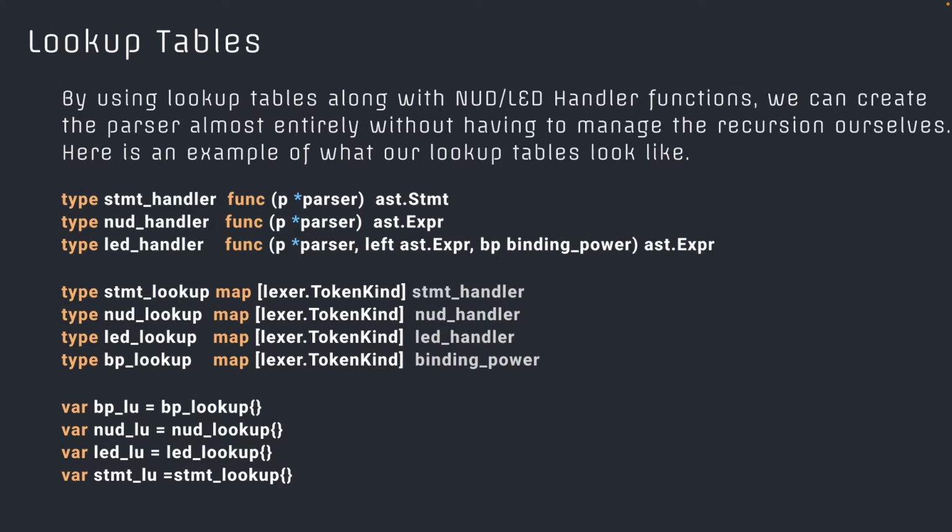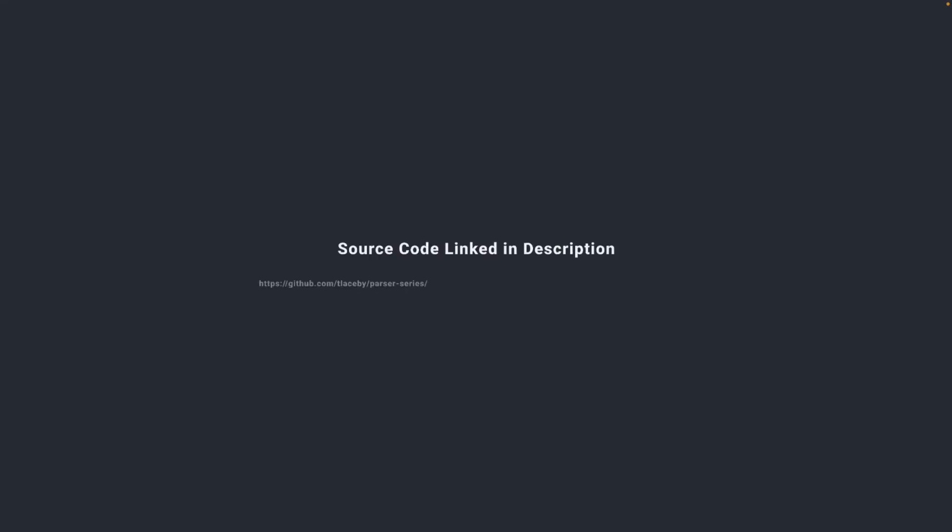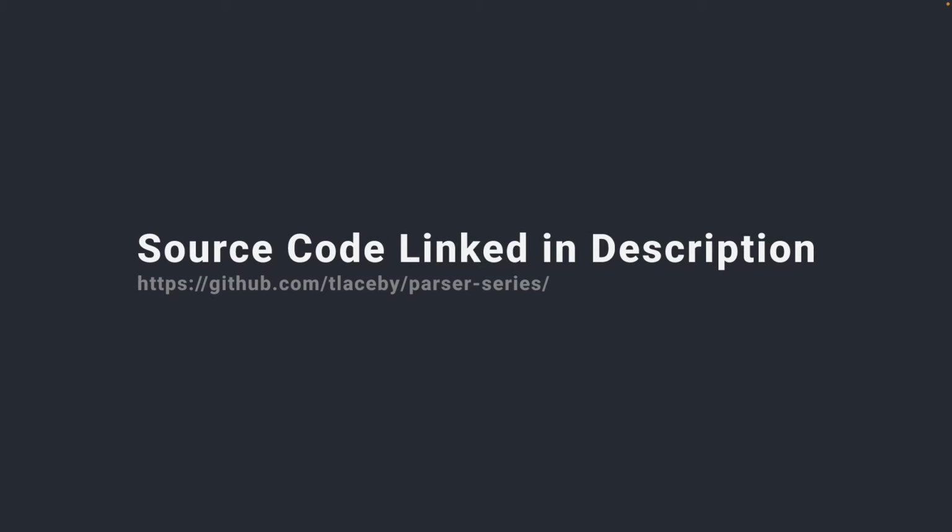So instead of in a recursive descent parser, where we have to manually consider the recursion in each step, in this case, we will handle it with lookup tables, and it'll be a lot cleaner, a lot easier to extend and maintain. So without further ado, let's actually get started writing code for the series.